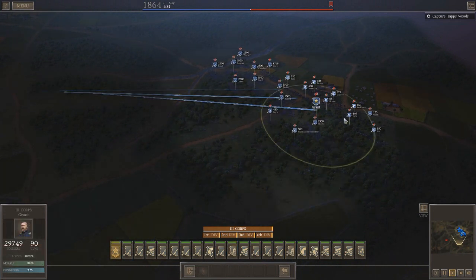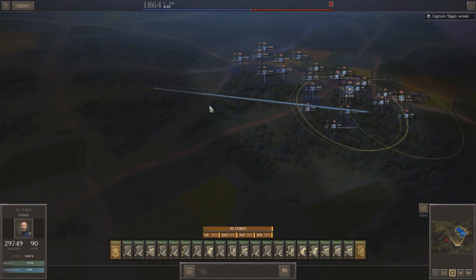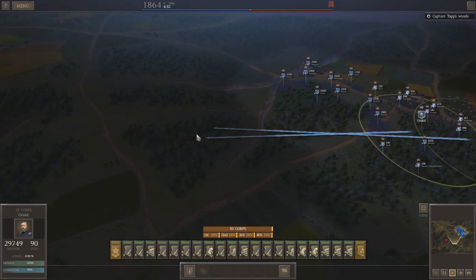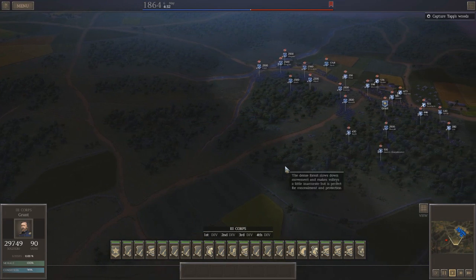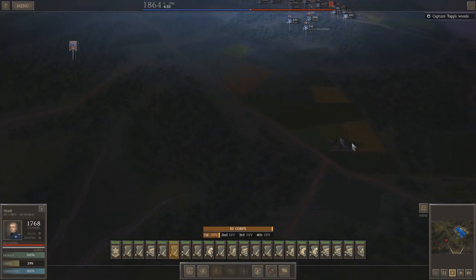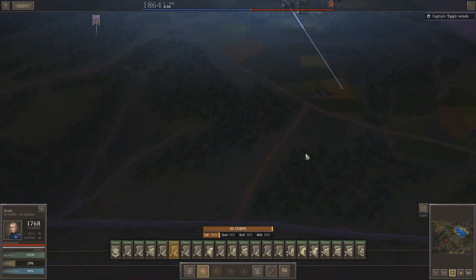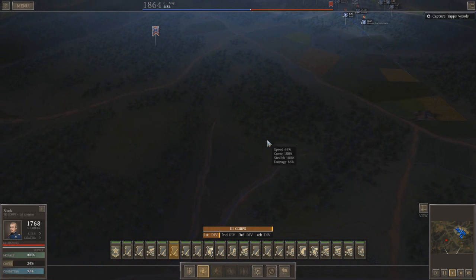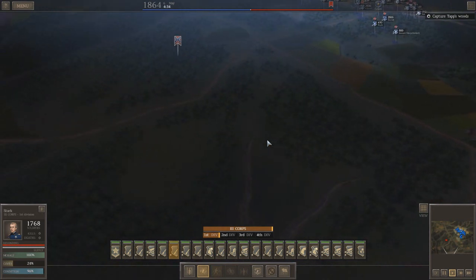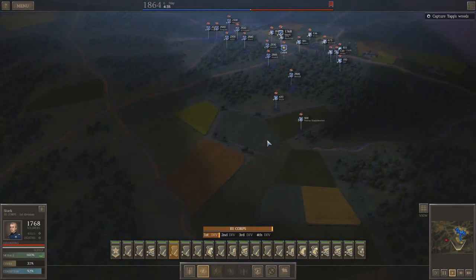Alright, Grant and Webb right there. Stark at the double quick here. You'll hold down, you'll anchor this line. We'll see what happens.